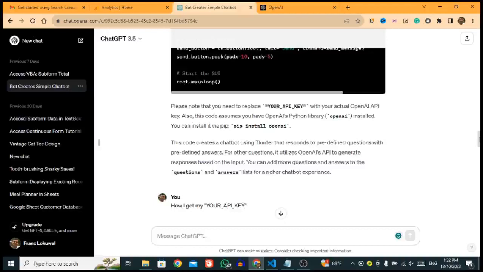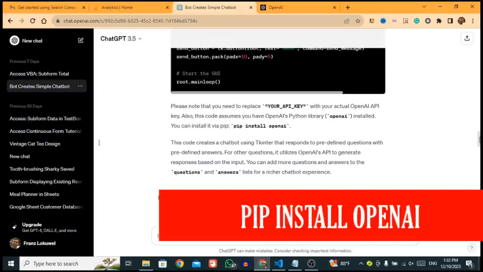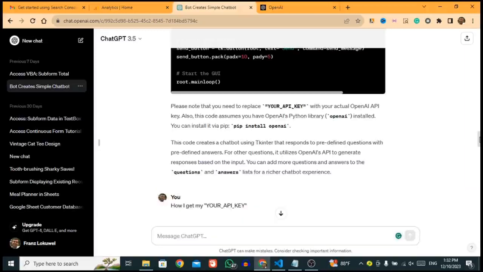In the command prompt, type pip install openai to install the OpenAI Python library. To run this chatbot program, installing the OpenAI library is necessary.